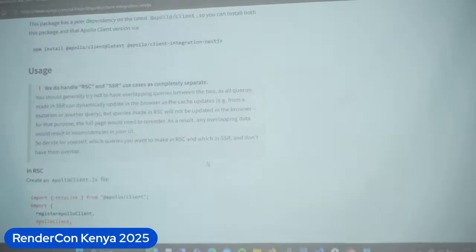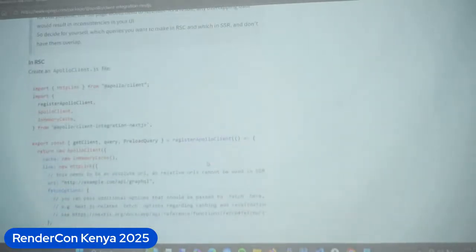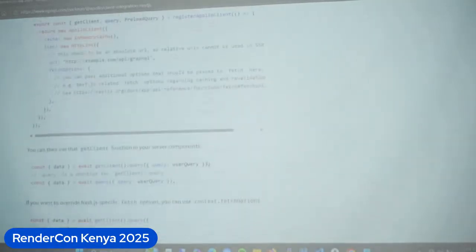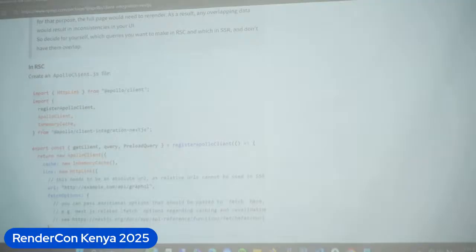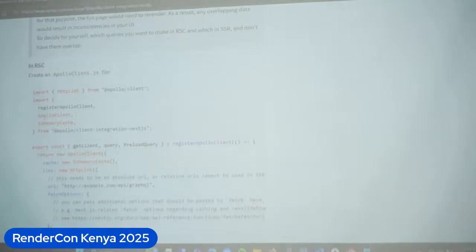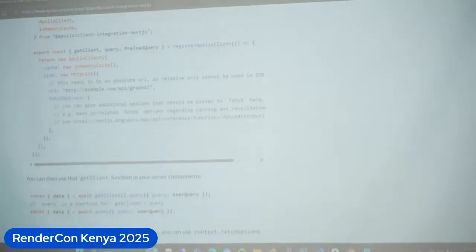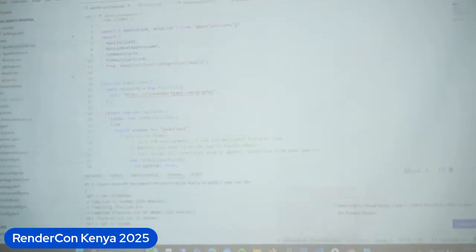There are two implementations, whether you're working with the server side or the client side. On the server side, you create a client instance like this. I'll show you in the project. I just went with the client side.